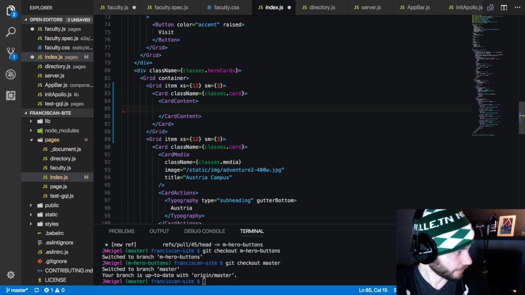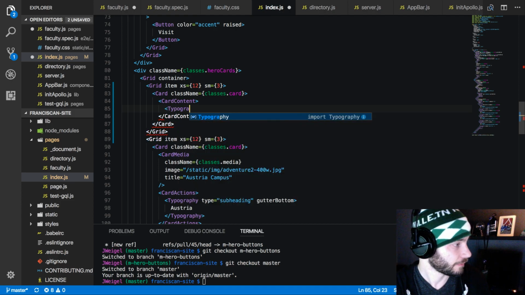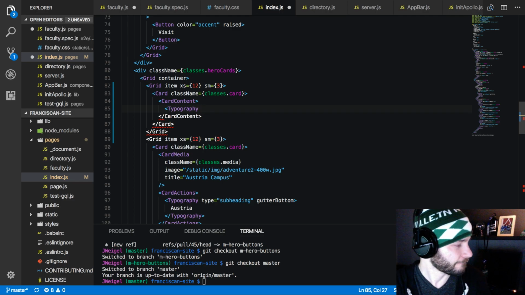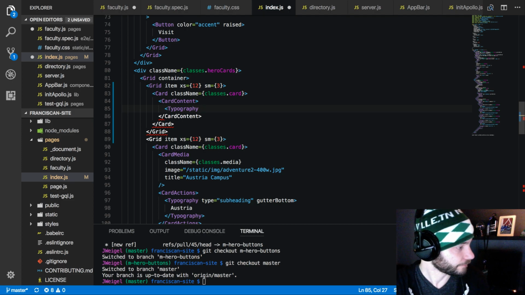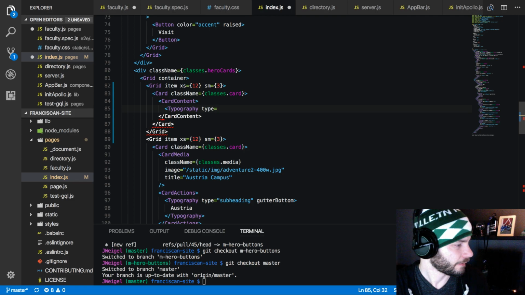But we have card content, and then we'll want to do a typography tag, and let's go with type, and we'll give it a type of, let's give it a type of H3, just to see what size it is.